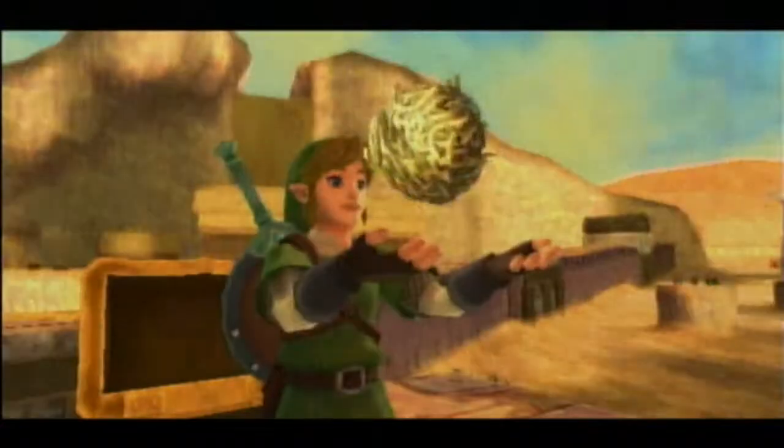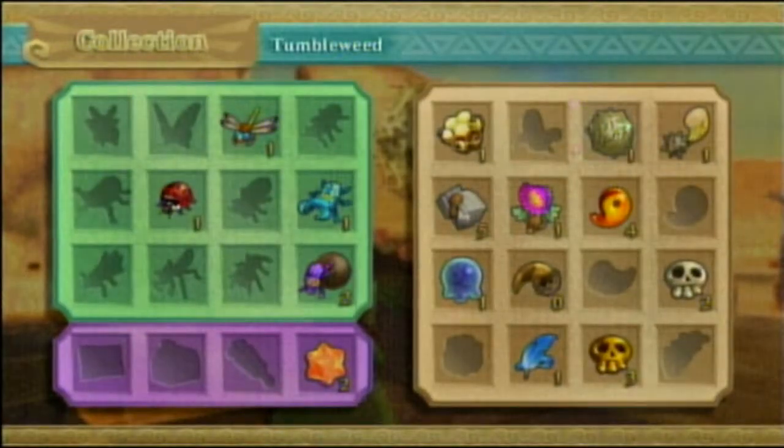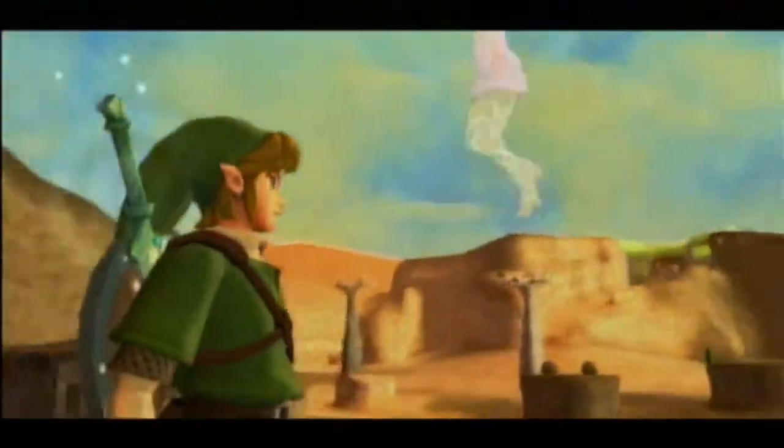I don't think this is a piece of heart, so I'm going to open it. If it's a piece of heart, I'm going to reset. If it was a piece of heart, it would be a stupid place to put a piece of heart, but it's a tumbleweed. Yeah, tumbleweed. And tumbleweed is actually an interesting item. You will see them periodically.